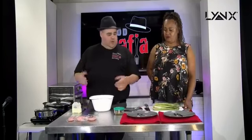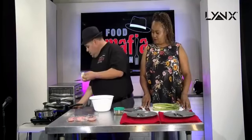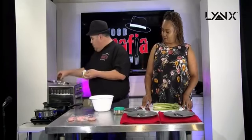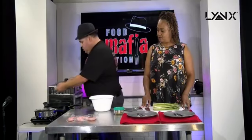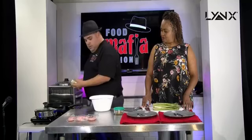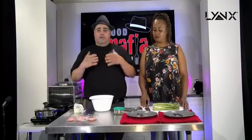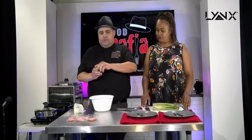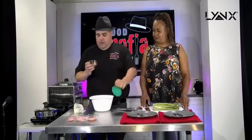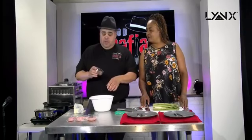Let's get going with our tilapia because we only have a half hour. The first thing we're going to do is take our butter and start melting it. You're going to use a good quality grass-fed butter — we want a good healthy fat. Don't be using corn oil or any of that stuff. Then we've got our mix of ingredients for our spices here. We got a little bit of cayenne pepper in there.